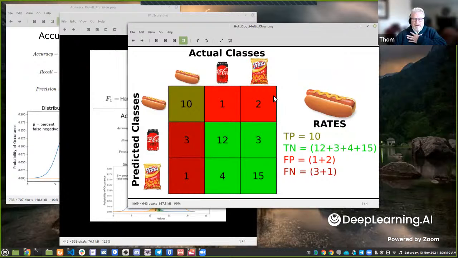Now, when you get more than 2 values, though, it can be super helpful to remember, okay, here are my true positives, here are my true negatives, but these are my false positives and negatives. So you can see now it doesn't matter. I can have more and more classes, bigger and bigger confusion matrices, and I can tease out what's going on when I see it all together like that.